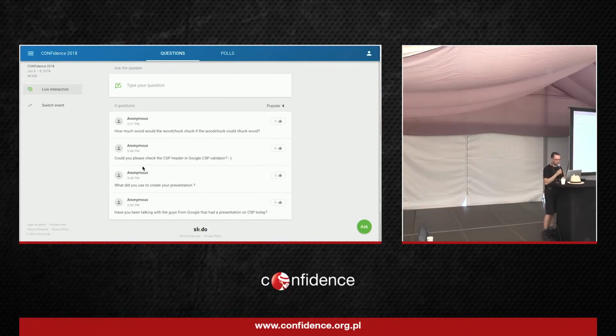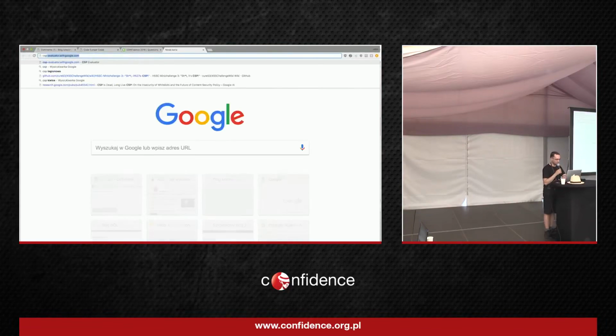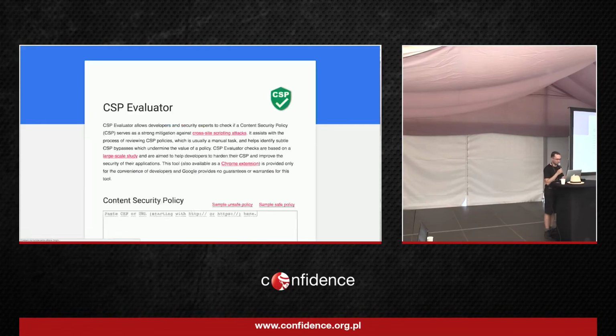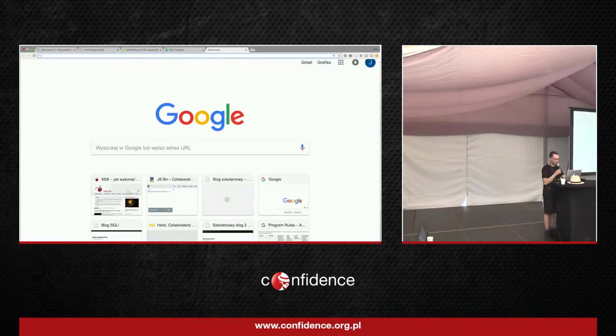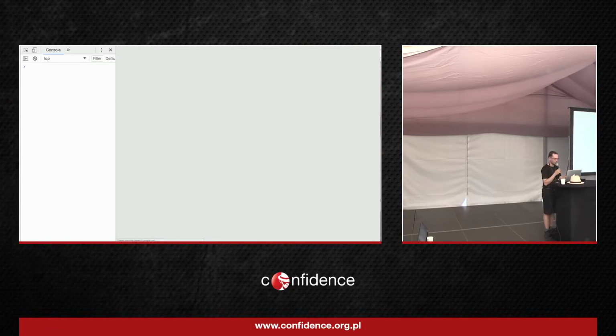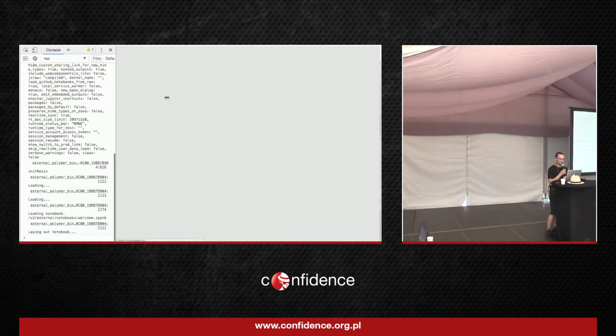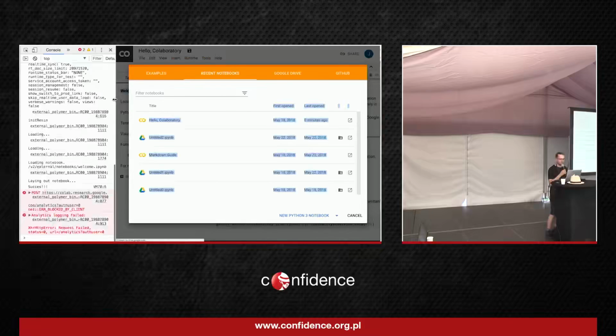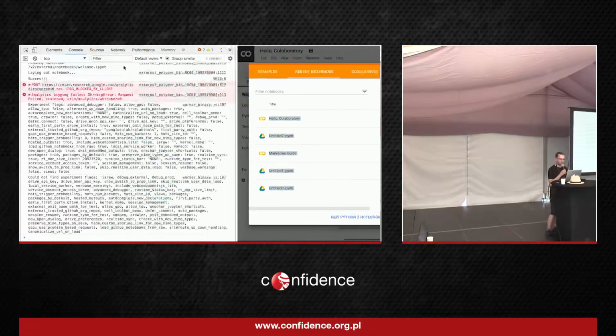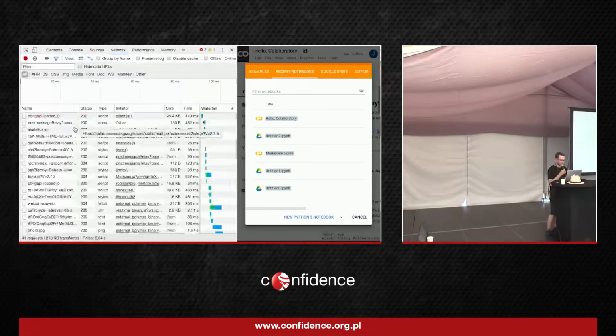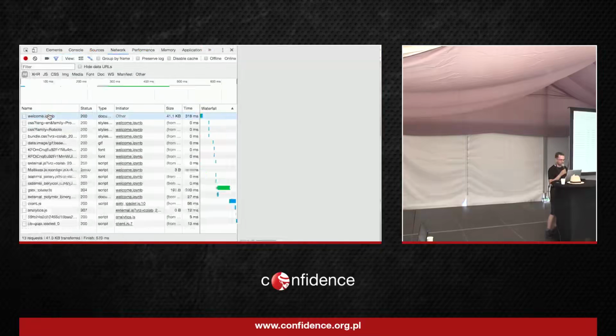Okay, could you please check the CSP header in the Google CSP validator? I can do that. I guess you meant the CSP evaluator. And the application was Collab Research Google.com. But as far as I remember, the evaluator would say that the policy is great. Let's have a look.